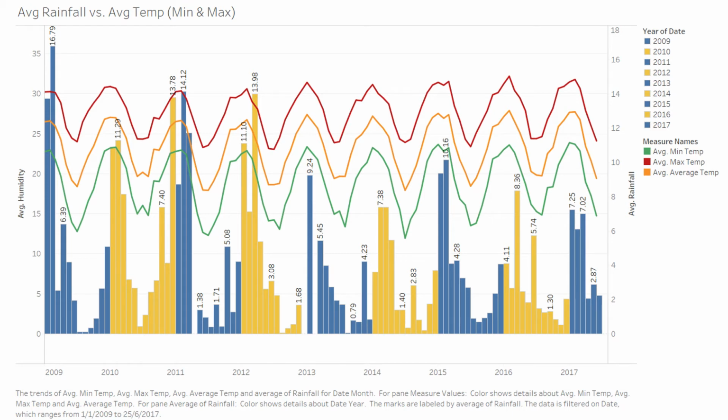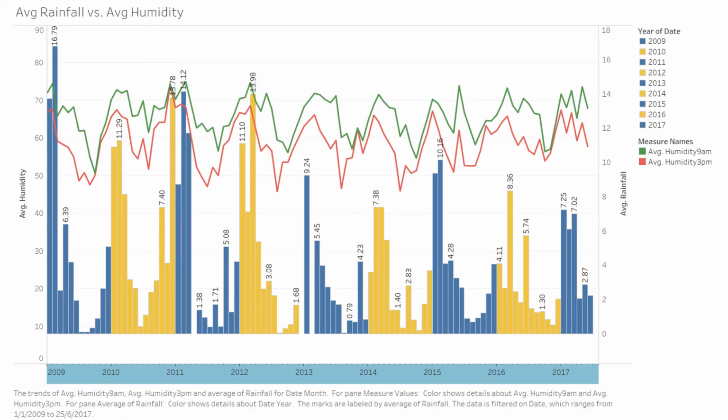In this figure, we can see how line is used as mark to encode the trend and patterns of average minimum and maximum temperature in degrees Celsius, and the average variance of the minimum and maximum temperature. The trend lines are superimposed on the average rainfall bar chart, which shows the monthly average rainfall from 2009 to 2017. As we can see, when the temperature rises, the average rainfall amount also increases. This means that there is a strong positive relationship between temperature and rainfall.